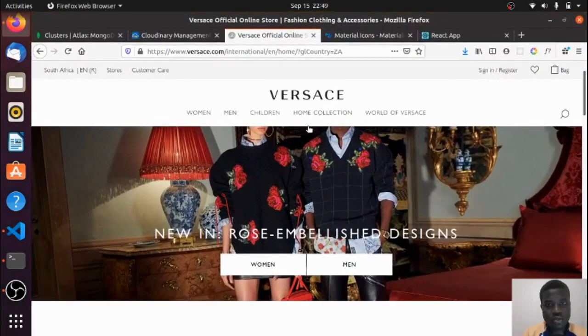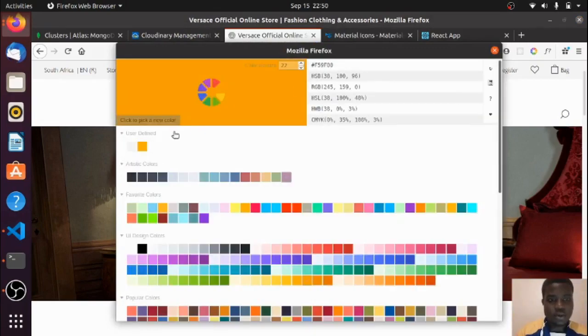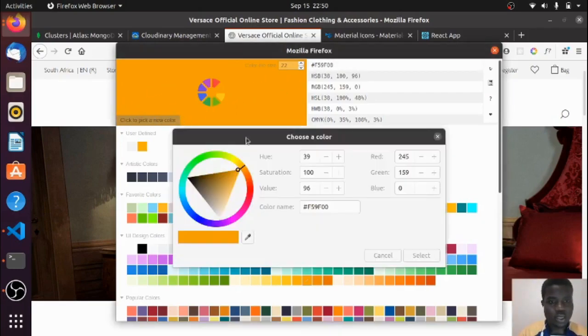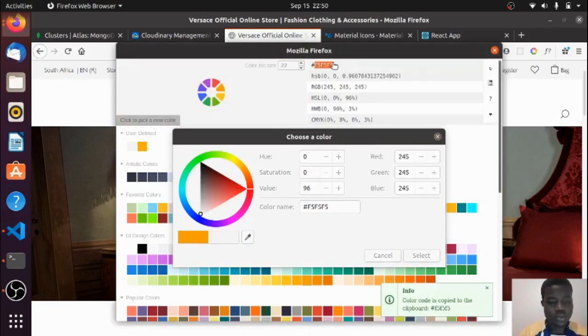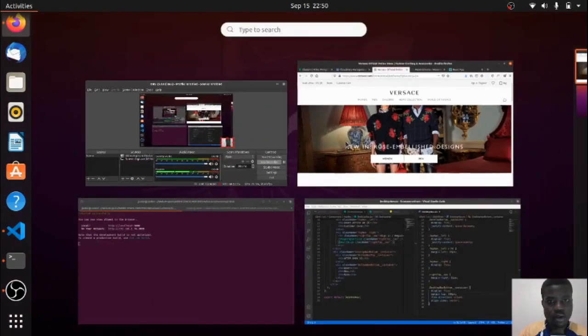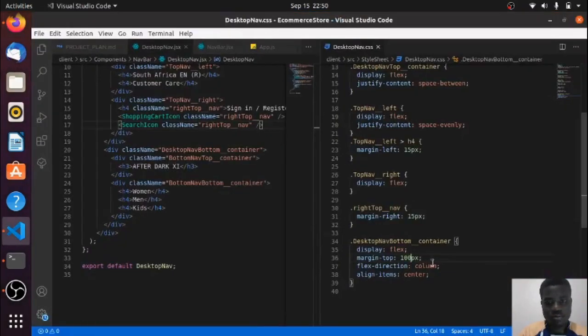Okay, so what we can do, so that we can see this one, is use this extension tool, the color picker. We just want to get the color of this top part. There we go, so that we can see how far we are with our bottom nav bar.